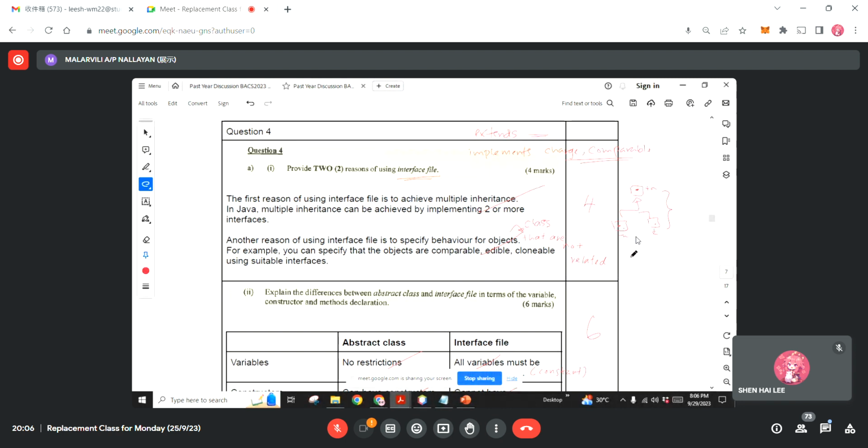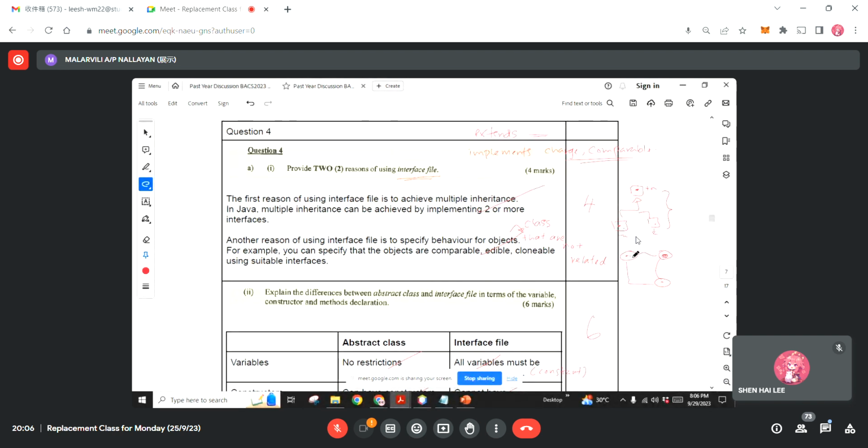But when we have classes which are not related to each other, but I identify that they have some behavior in common, even though they are not related, I cannot put them under the same hierarchy.